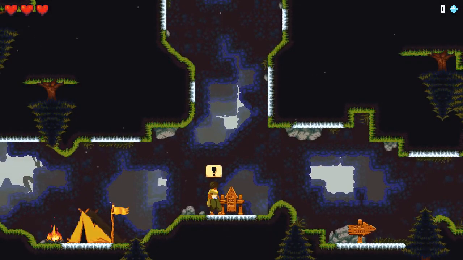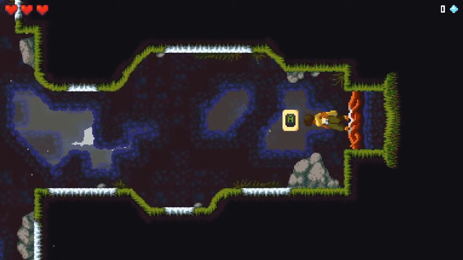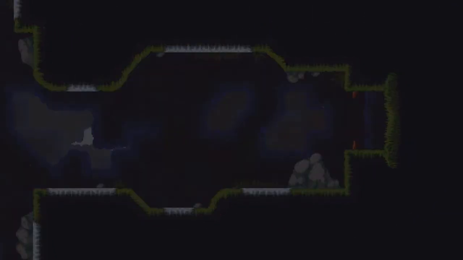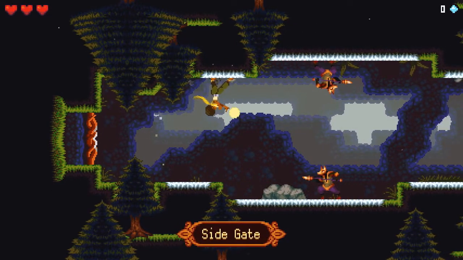We have a choice of where to go. Let's go up. Up seems correct. Up. Ooh. That was scary. Oh, look! Enemies. They look like little Anubis guys.